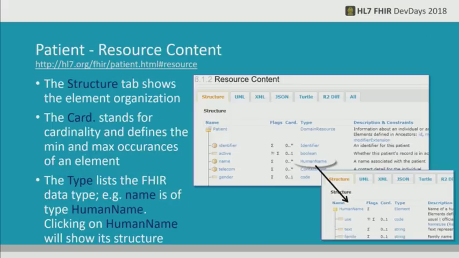If you go to a particular resource definition, like the patient, there are different structures here that tell you how the format is for the resource type itself. Again, everything is linkable. So if you have a data type in FHIR that you're not sure what it means, like human name, well, that human name is a structure itself. So you can click on it and go down to the human name data type page and see what the structure of human name looks like.